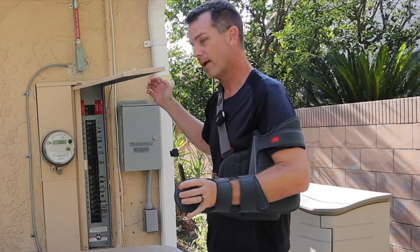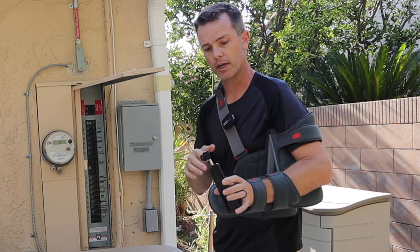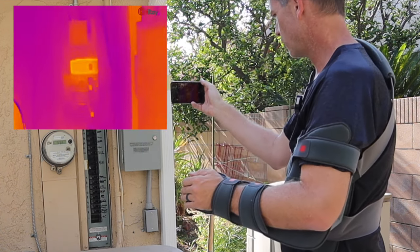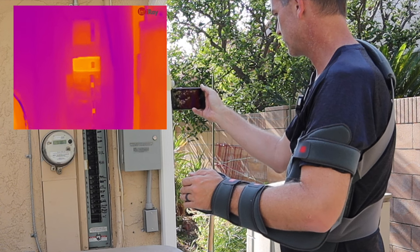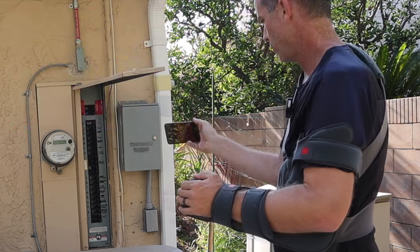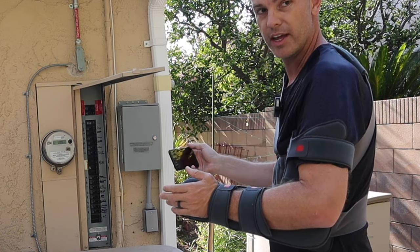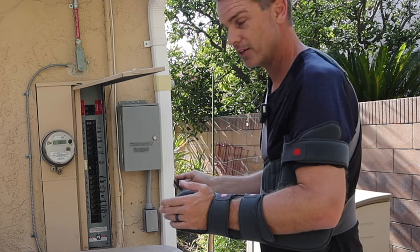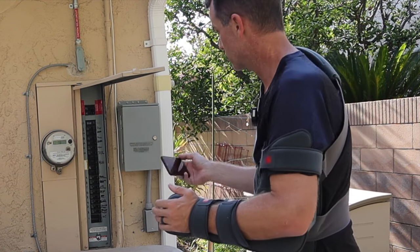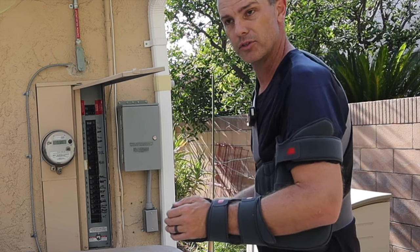Let's go take a look at some other places this might come in handy when it comes to electrical. We're also going to do a quick inspection of our panel. Any breakers that are in use right now should get brighter. So we're going to point our camera at our panel and go right down it to see which ones are brighter. The one right there that's lit up — that's actually our pool. We have another one that's pretty bright, and that one actually is the one that runs to our kitchen, and we're currently doing some cooking in the kitchen, so that one would be bright. So it allows you to inspect the panel and see what circuits are running, what circuits are not, and actually which ones are drawing more than others just by a quick temperature inspection.